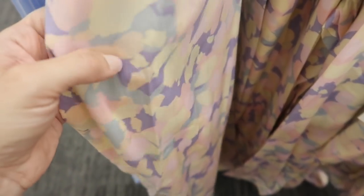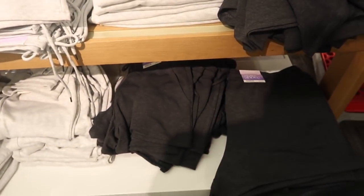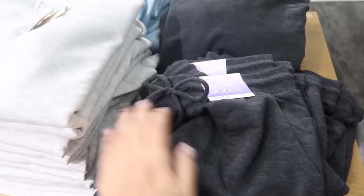They also come in this print — the material is a little bit lighter and more sheer, blue and white stripe. Also seeing new lounge sets from Stars Above — these have the crew neck, super soft fleece on the inside, stitch detailing with ribbing on the wrist and bottom, more of a relaxed fit. These are $19.99, comes in light gray, blue, yellow tie dye, and charcoal. The shorts have an elastic waistband, are super flowy with the same soft fleece and stitch detailing, and they're $14.99. They also have a jogger with pork chop style pocket, drawstring, and ribbing at the bottom for $19.99.